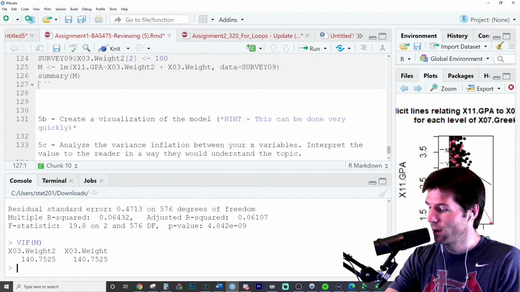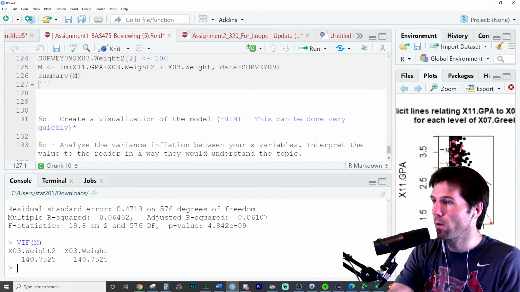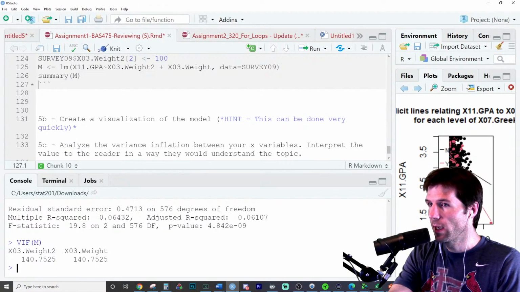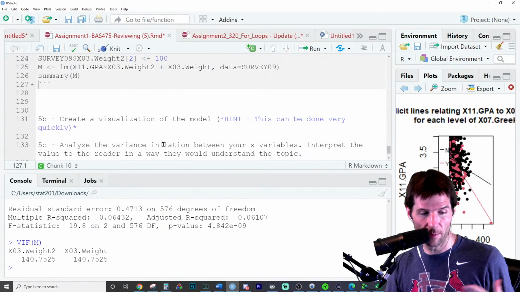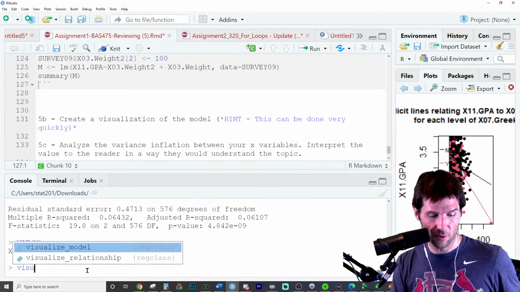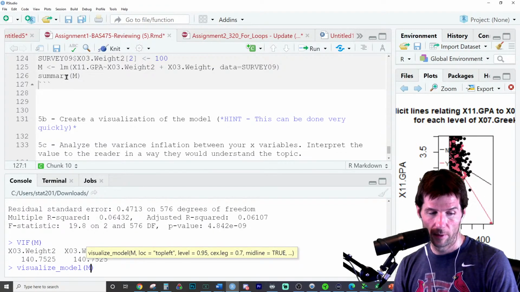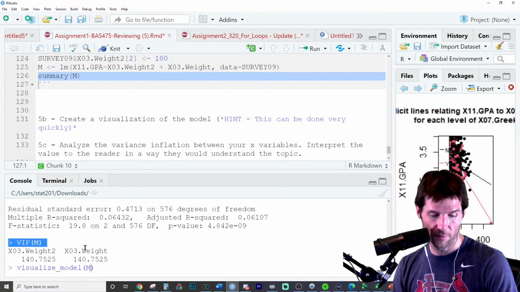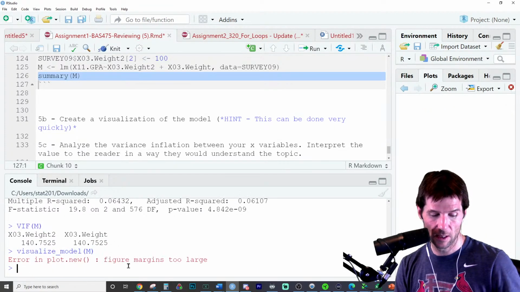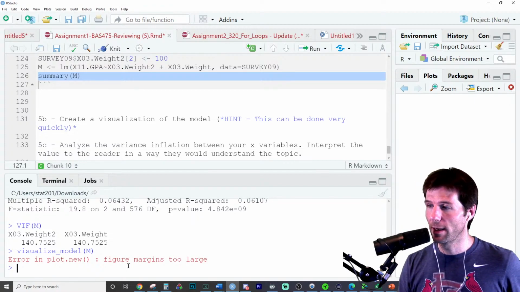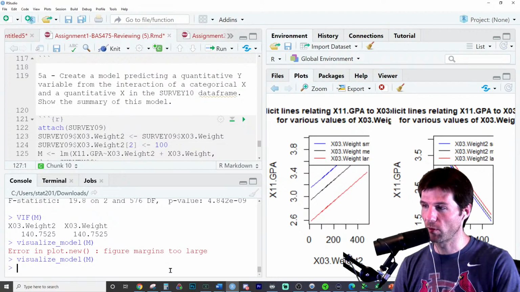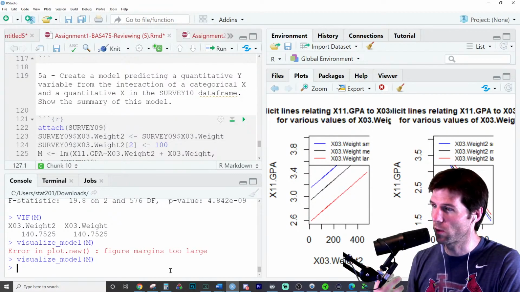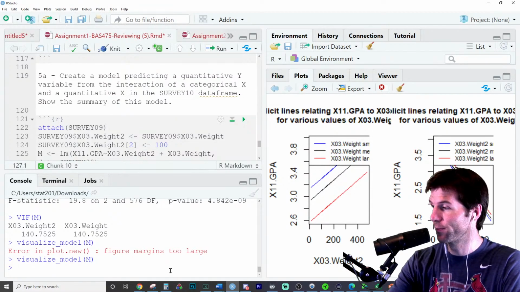With that, I think we're going to head back over here. Awesome, good start to the question. Yep. So make your model, make your visualizations, make your VIFs, and these are the easy parts of coding, which is nice because we can just go down here and run VIF or summary or visualize. If you look at all these right here, it's just manipulating the model M. We can make a summary of the model. We can find the variance inflation of the model. It's mad about the plot, but you can do all these things pretty quickly and easily by just running these. There's the visualize because we changed what the variables were, so different stuff.